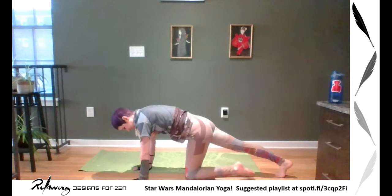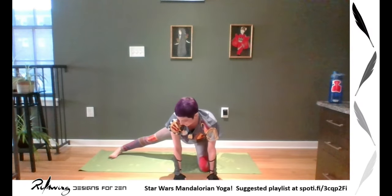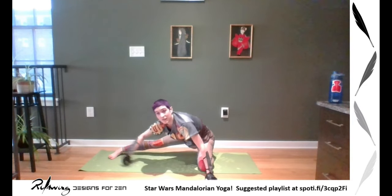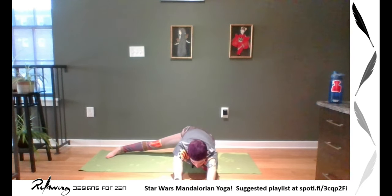So you're sweeping your foot over and out. Putting it behind you. This does not look right for you. There you go. Putting it to the side. And staying here, planting that side blade of your foot down if you can. And maybe sinking back onto your hips here and just coming into a nice bend or go into child's pose. Breathing. Notice the difference between the two sides.